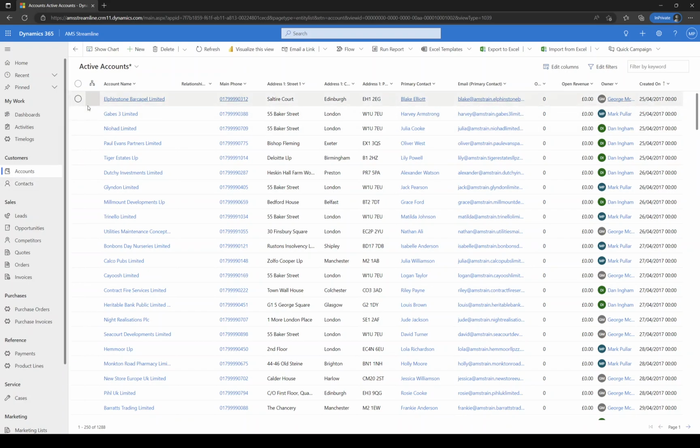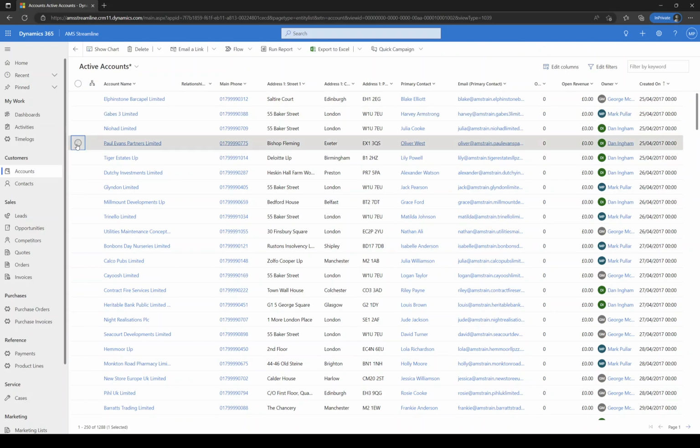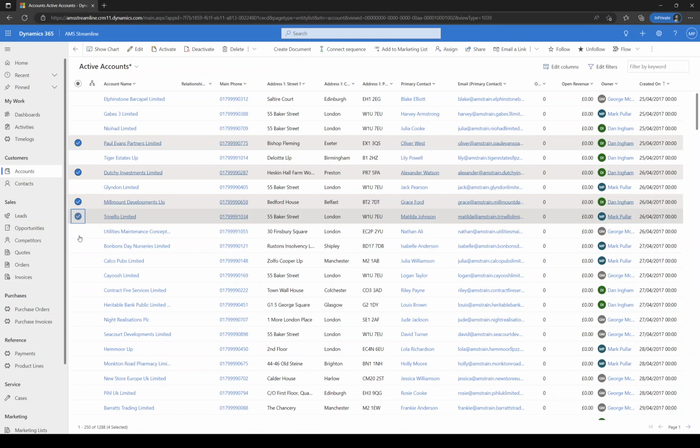So what you could do is find a list of accounts and say, actually, this relationship type, we want to start using this, and we want to pull out our customers within this list of accounts, which is a mixture of customers, prospects and suppliers. In this list view you can just select the ones that you want to flag as customers. Let's say we'll go for those five records. And you click on edit.